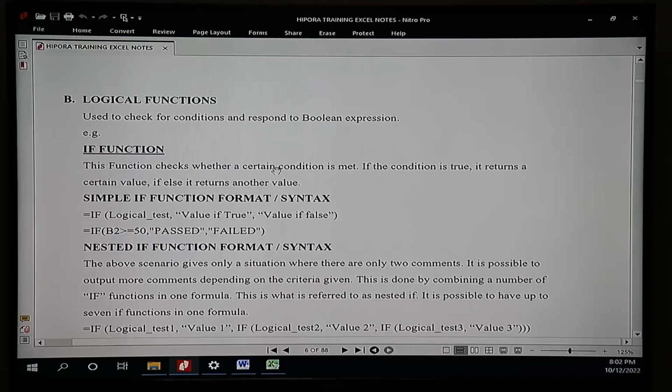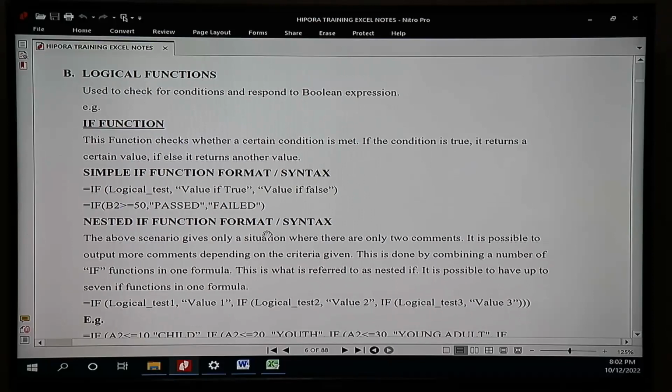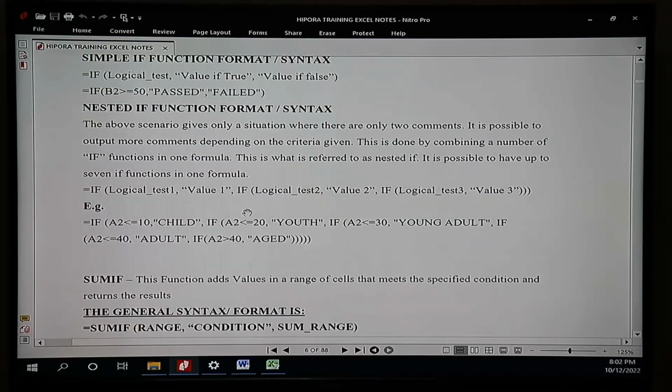One of the functions we did under the logical functions is the IF function. For the IF function, we did both simple IF and nested IF. We did a number of exercises about the simple IF function, and one exercise about the nested IF function. So that is what we call logical functions.